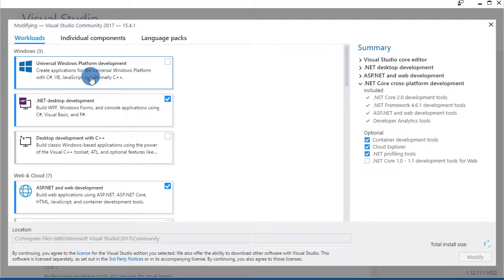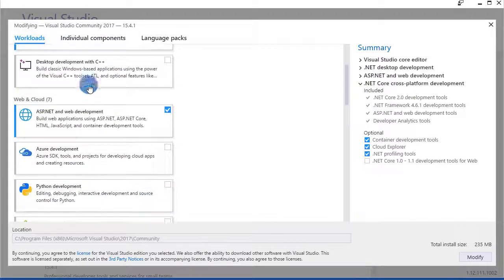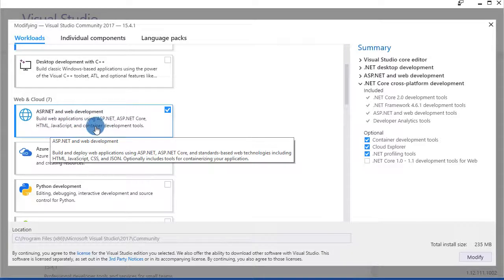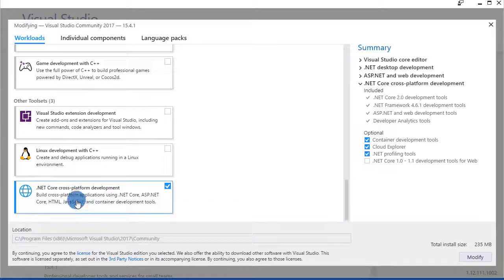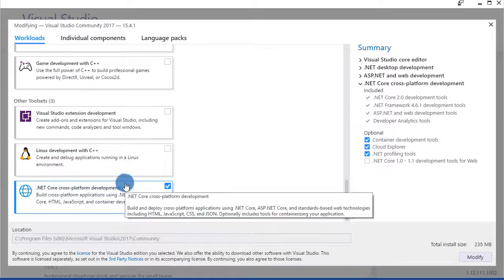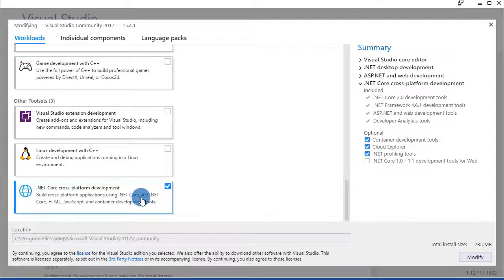There is Universal Windows Platform, .NET desktop development, C++ development, and ASP.NET, which only runs in Windows. It has .NET Core also, but we don't need that. We only need the .NET Core cross-platform development. It contains .NET Core and ASP.NET Core.